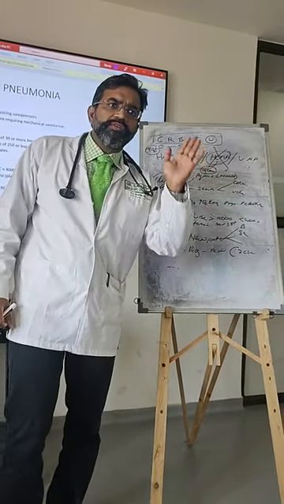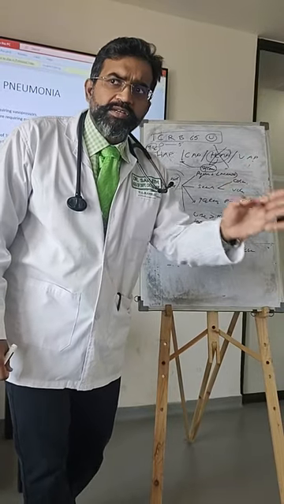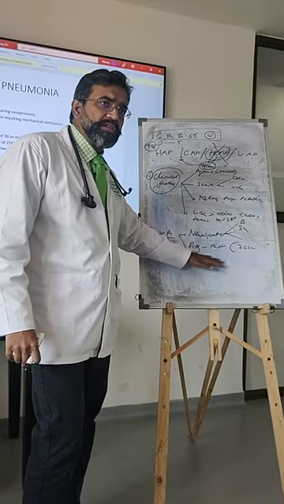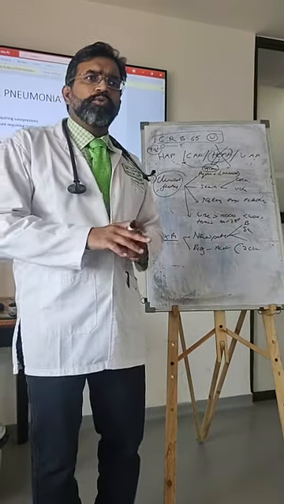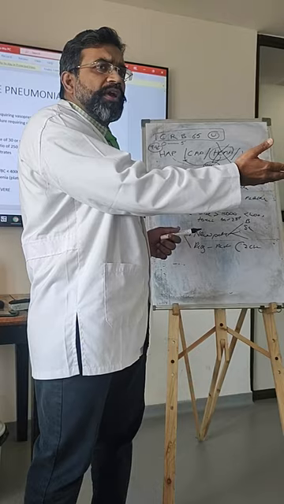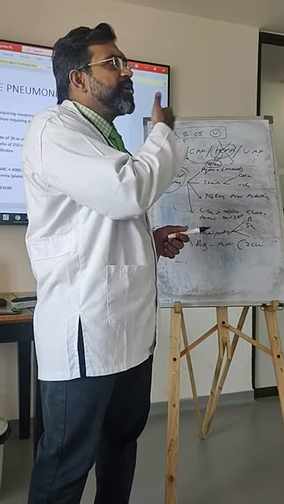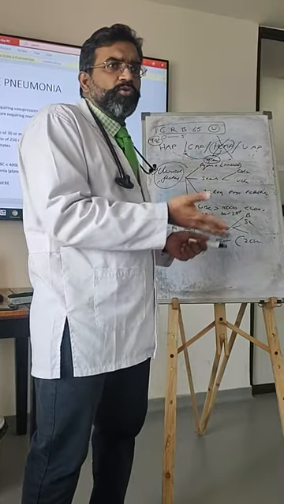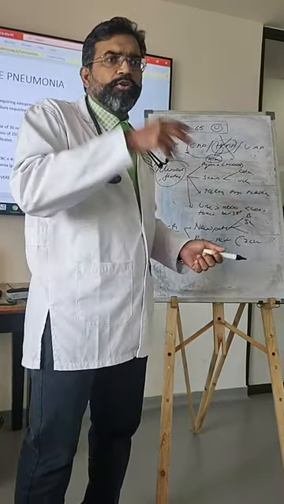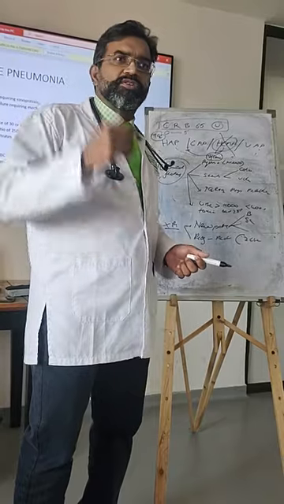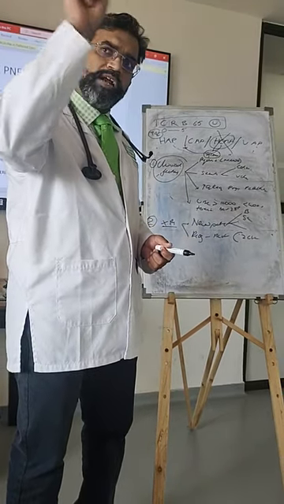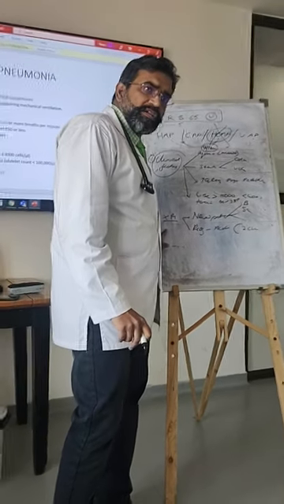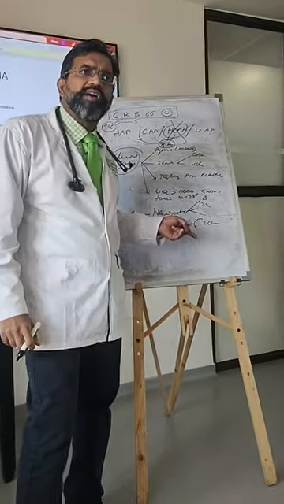Persistent progressive infiltrate has to be there. That will require 2 X-rays. So if you have a patient who is completely okay, we had done a chest X-ray when he was not intubated, there was no patch, patient was normal, no reason to have a patch. You intubated, 2 days, 3 days later, you showed a patch. That is only one X-ray. That one X-ray signifies radiological progression. You understand? Otherwise he should have had a normal X-ray.